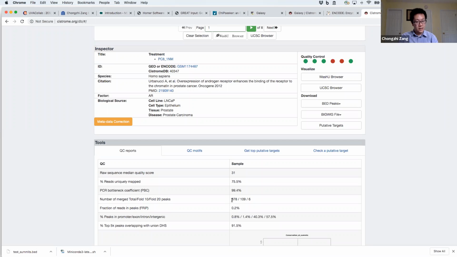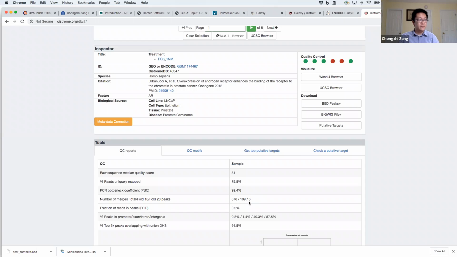Under standard parameters, they can only identify 378 peaks from this data. That could be an issue, so that's marked as red here. And we can also look at how many peaks have a high fold enrichment as another QC measurement, using fold enrichment of at least 10, or at least 20.